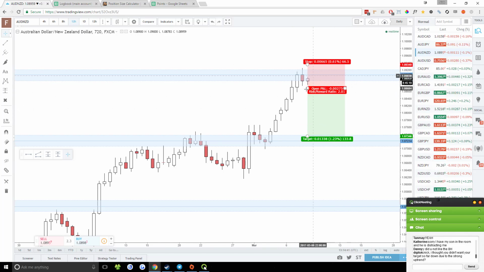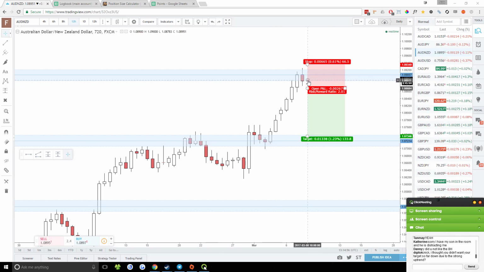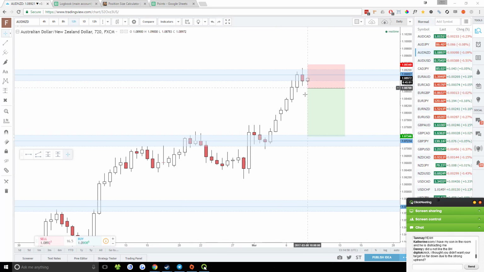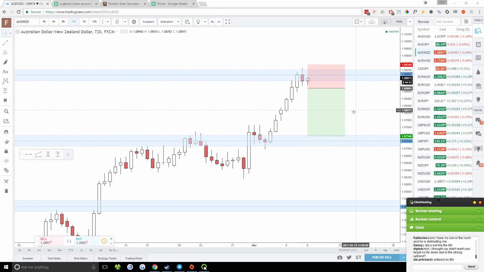But yeah, this is how I'm probably going to take this trade. I say probably because, let's say this current candle here spikes up to there, then I'm obviously going to cancel the trade. But this is probably how I'm going to take it, as long as this candle doesn't spike up that much. It's going a bit messy right now, but as long as it doesn't spike that much, it's going to be a good trade.